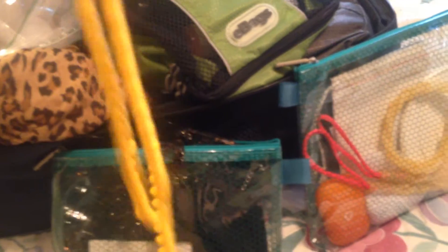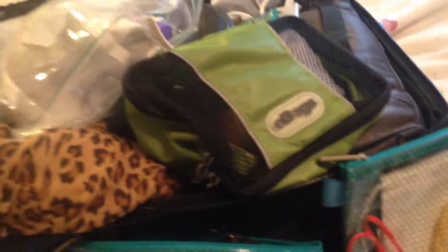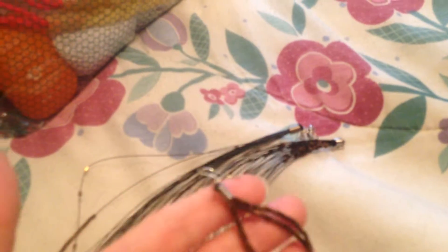I took cheap costume jewelry for a couple of reasons. One is so that pickpockets won't target you because they'll see that you have cheap jewelry on, so they might not think that you have much money. And two, if you do lose something, it's not as upsetting. I happened to lose one cheap earring from this set that I really liked. I lost it in the Amsterdam Museum - at one point it did fall off and I found it and put it back on. I should have had one of those backing things on it.